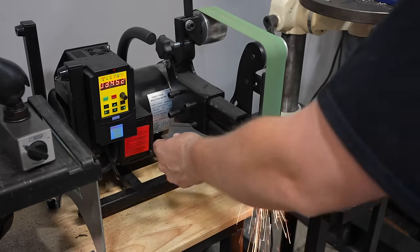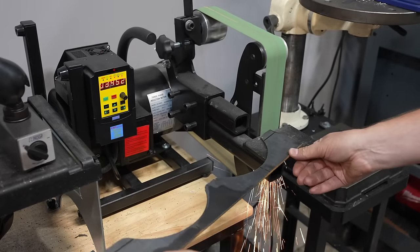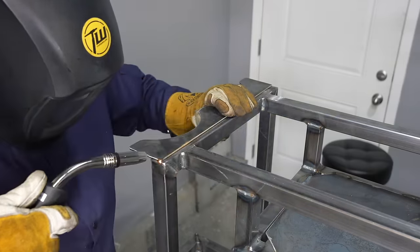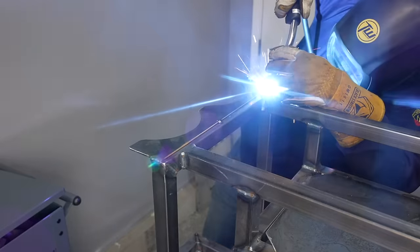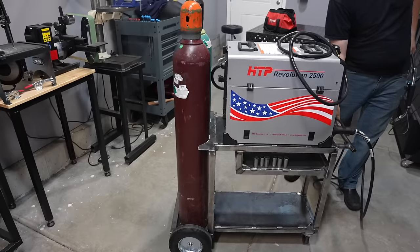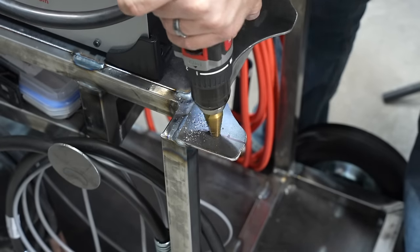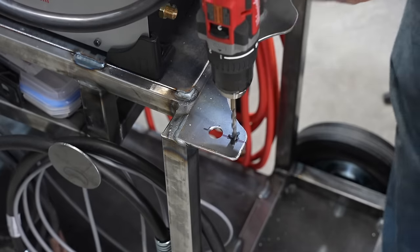This is the belt grinder that I built about a year ago on the channel — it's turned out to be such a nice tool, I'm really happy with it. I'm actually going to make another version of this coming up. I'm pretty happy with how this fits on the cylinders with everything sitting in place, but I need a way to retain the cylinders with some chain. I'm going to drill a couple of holes and then connect them to be able to catch the chain.